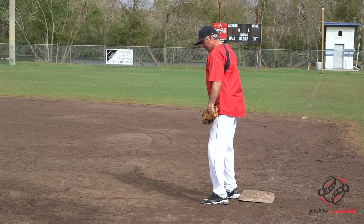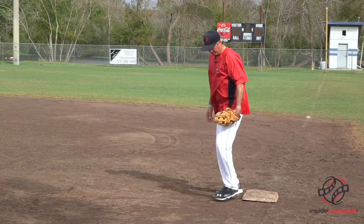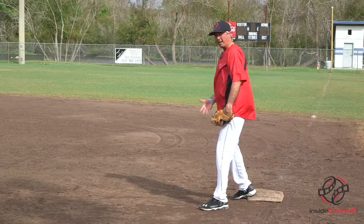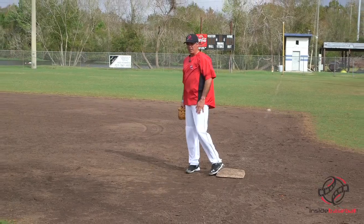If it's outside to my right, I step on the right edge of the bag, catch the ball. If it's up the line a bit, I slide, I catch the ball. Use the bag. Your bag is your friend. Don't just step on one spot and stay there. Slide where the throw is going to be. Adjust your feet.